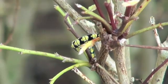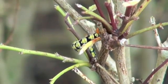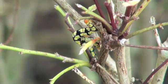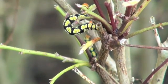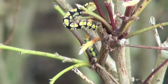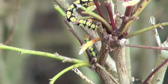So why is this caterpillar in the inchworm group? Well, if you look at its leg arrangement, there's a gap between the legs on the thorax and the legs on the abdomen. It only has abdominal legs on the last segments. Therefore, it has to move its whole body in a peculiar motion, much like a slinky going down steps.